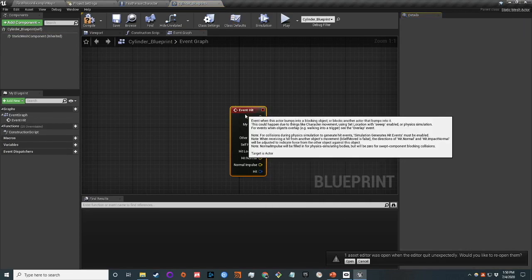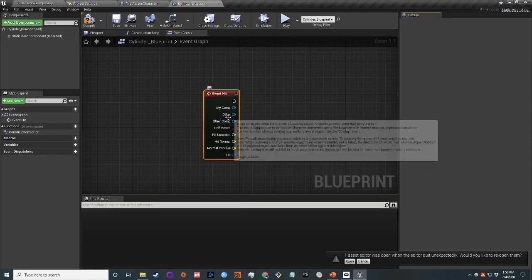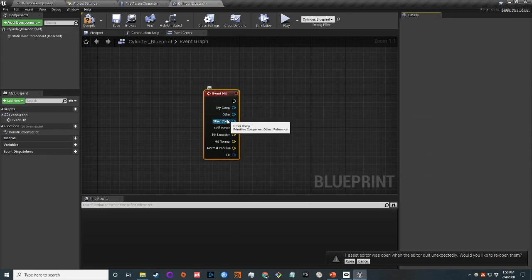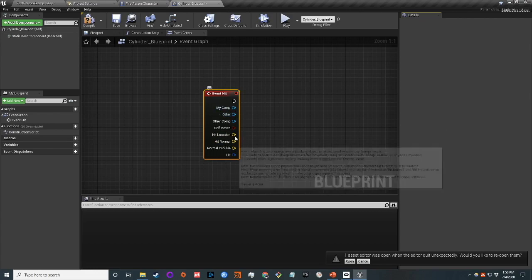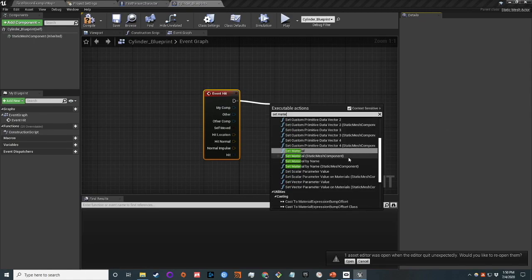So you also see that there's a lot more details. Just as we talked about before, there are references to the other pieces that we're hitting, the other actor, the other component that we're running into, a lot of information about the hit location and so on. We'll use some of this later on, but for now, what we want to do is set the material on our static mesh component.